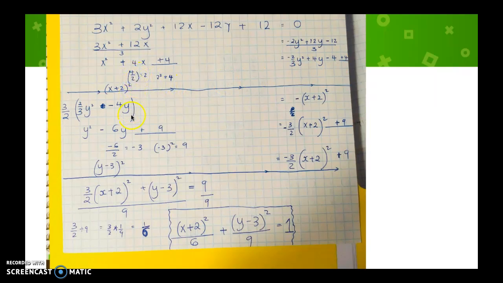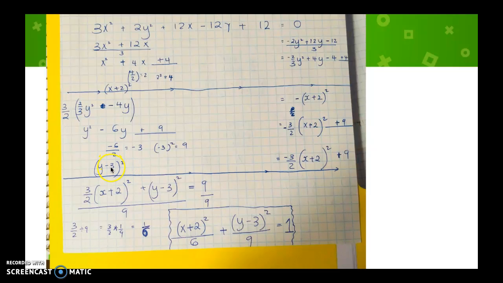So I'm done with the x's. I need to repeat the process for the y's. So this is now irrelevant on my left side. So I took it over to the left side by simply negating it and bringing the y's over to the left side. And then I do the same process. Basically, I get rid of the leading coefficient, and then I complete the square for the y.